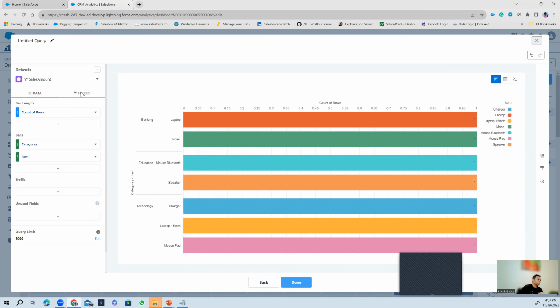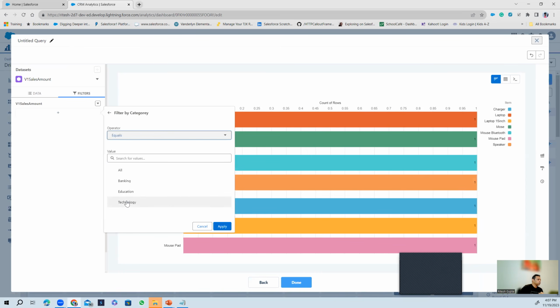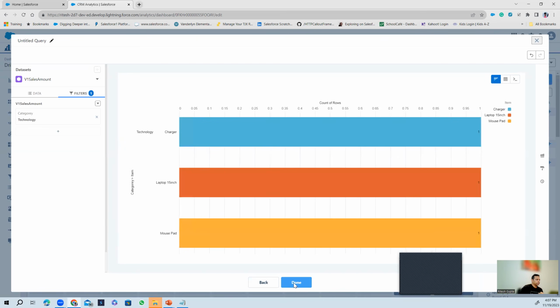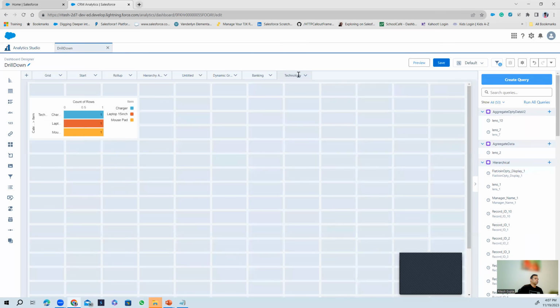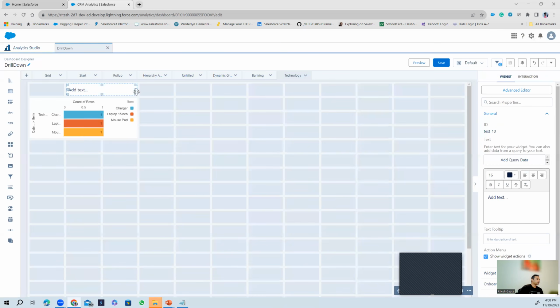I'm going to apply the filter for technology, right? So I applied the filter on technology. Let me save this. So now I have a technology page. In a similar way, let me bring this and keep this as technology.